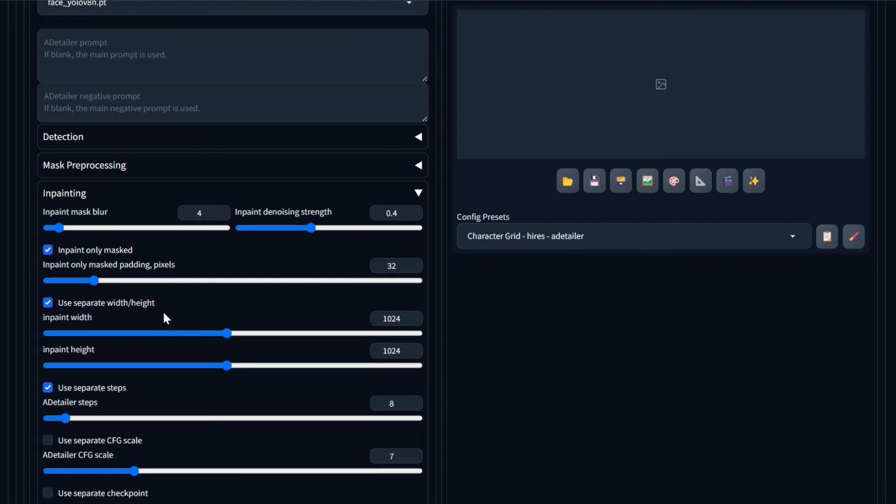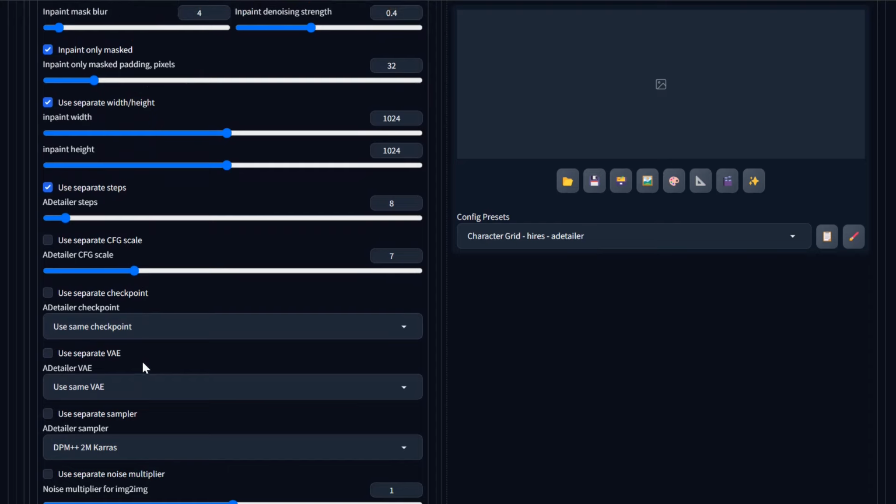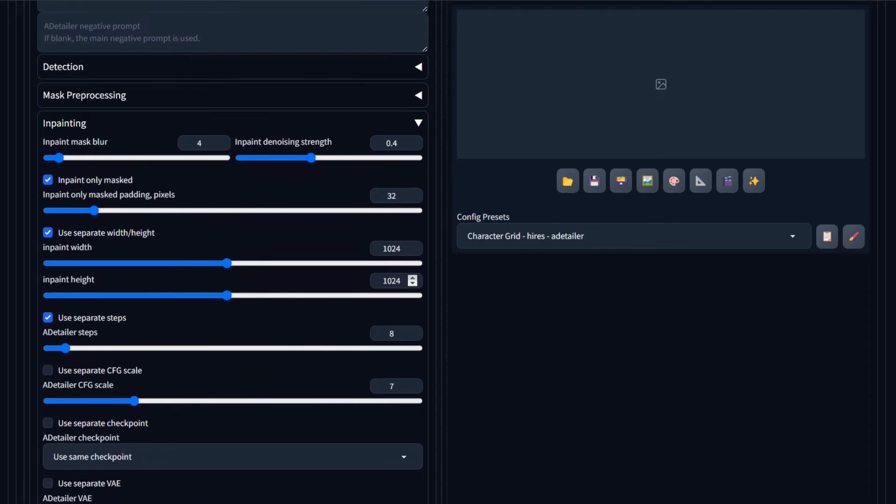Because we're going to be using an SDXL inpainting model, I want this set to 1024 by 1024. If you want to use a different model, use 768 by 768 or 512 by 512. Either way, if you're going to use a 1.5 or 2.1 model, you might want to switch down to the 512 or 768 1-to-1 ratio.